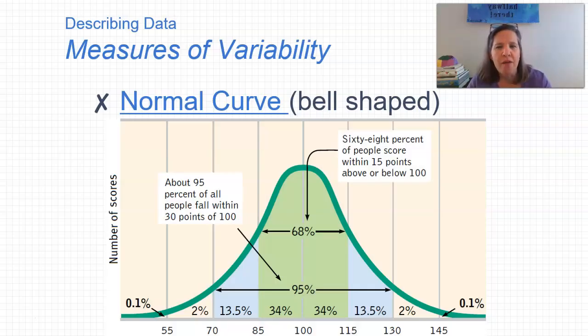Here is an example of the normal bell curve. This happens to be a bell curve from an intelligence test. But the center line where you see the figure of 100, that 100 is the mean, the median, and the mode of our data set. And that's what gives it that nice bell shape to it. So I want you to look at the value 100. And then notice that I have 85 on one side of it, and I have 115 on the other side of it.